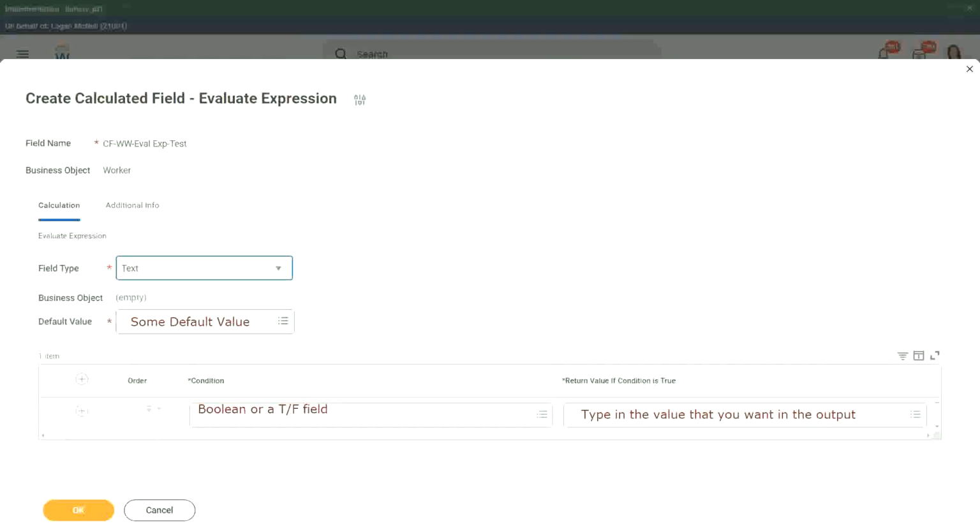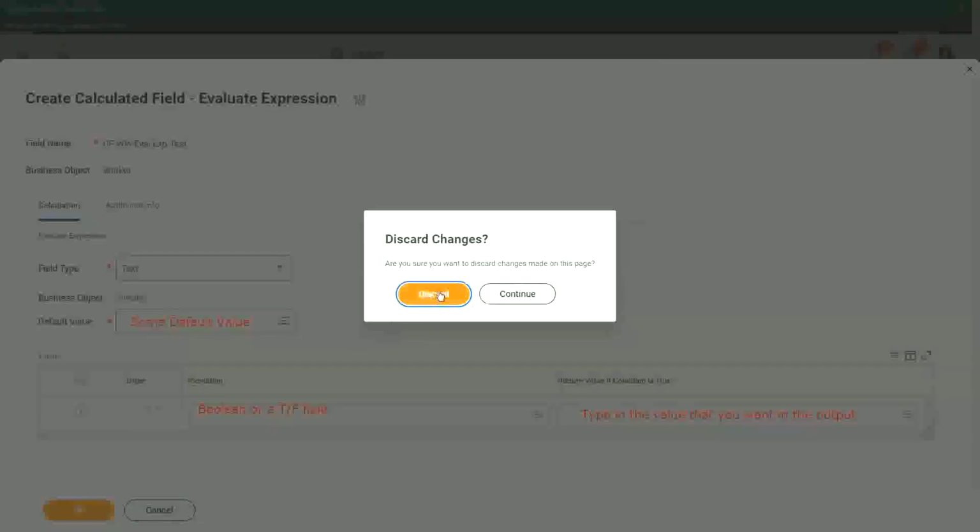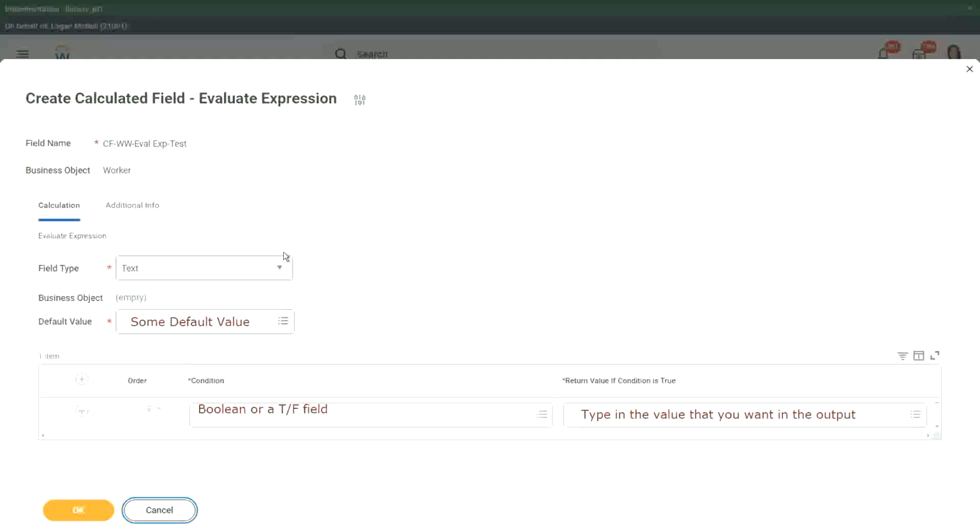Then we talked about lookup range band. What was that? What is a lookup range band? What does it do? A lookup range band type of calculated field. What does it do?